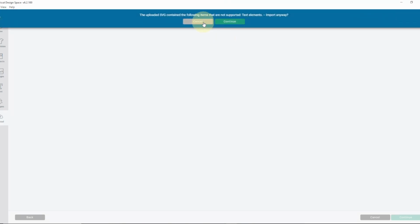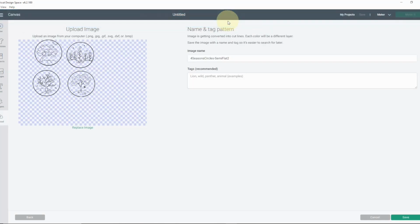You're going to get this error message that text elements cannot be imported. I don't know what this is, so I'm just going to hit continue because there are no text elements in this design. And that is an error message I get quite frequently in Design Space, so I'm not sure if that's just a default message that they've now added. I don't know. But you'll see the images come up.